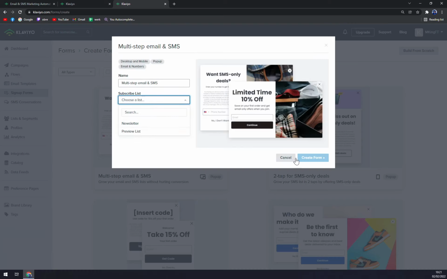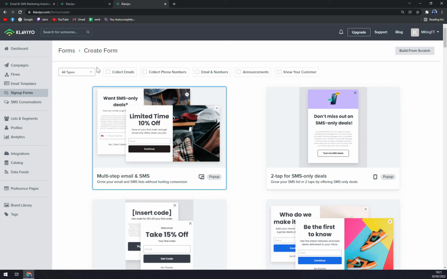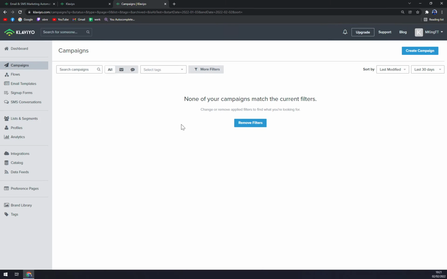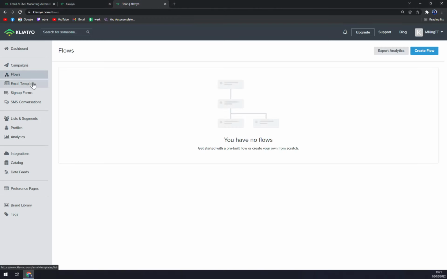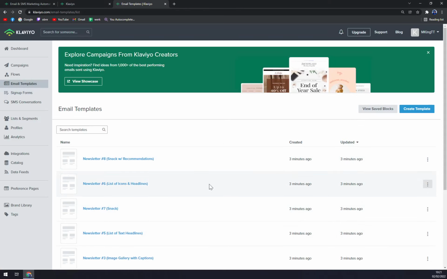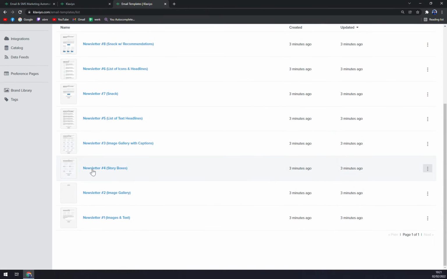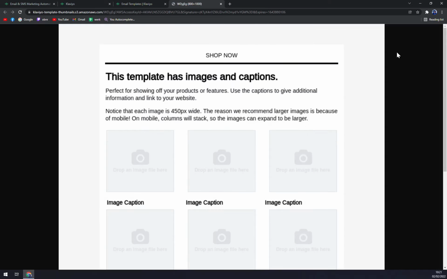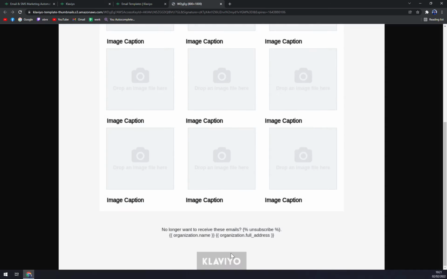And now we have to connect our audience or flows and create the campaigns. Klaviyo is a really nice way of basically micromanaging your social appearance through flows, email and templates. You can really choose which one you like, and then just proceed with it.